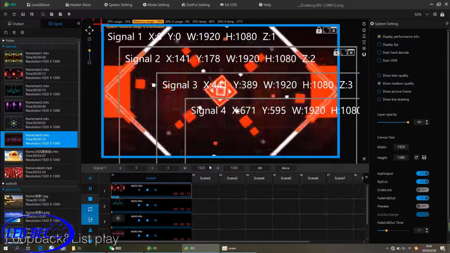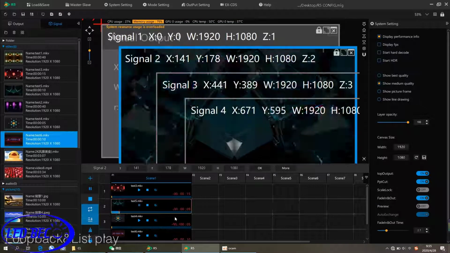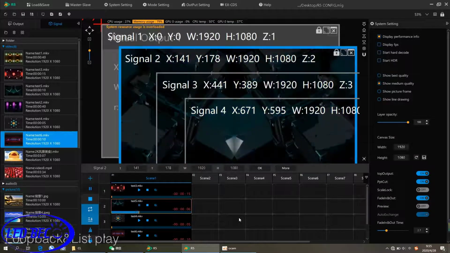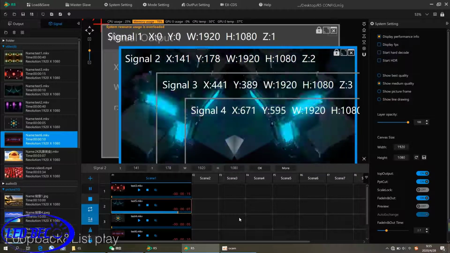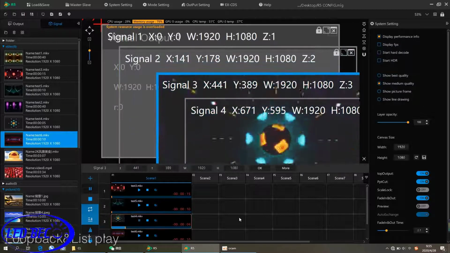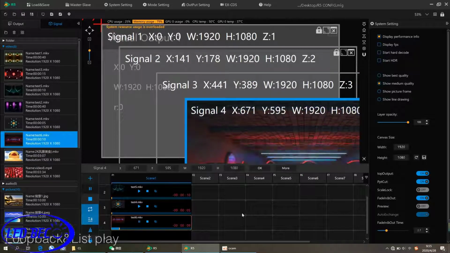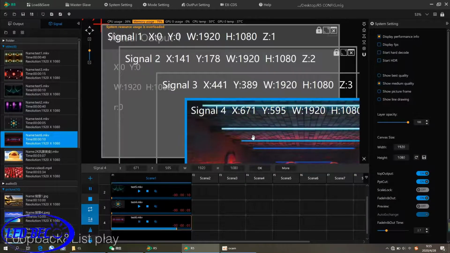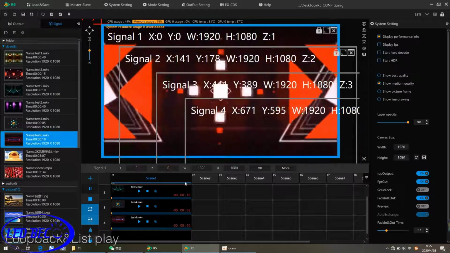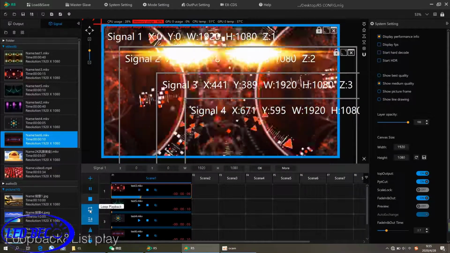You can see when the first one finish it will to the second layer and play. The first disappeared. When the second is over, it will go to the third one and play. It's all automatically play, and to the fourth one. The fourth one is finished, it will back to the first one. Yes, so this is about list and loop playback.